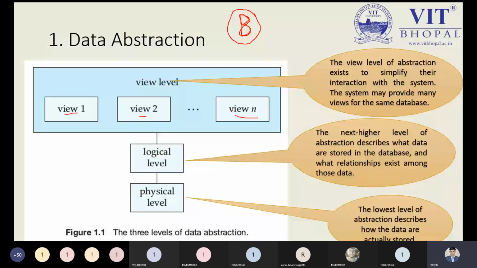Now, come to the point of logical level and physical level. It is a better idea to explain data abstraction with a real application, a real example, so you will be familiar. Before going ahead, let me briefly define the term data abstraction. Data abstraction means that how data is stored in the database you don't know, because at the user level we only know what data we have and what logic we have. We are typing the information, writing the information in the form of data, and saving it. But we don't know how it is actually stored in the computer system and what processes store it, and that is done by the logical level.